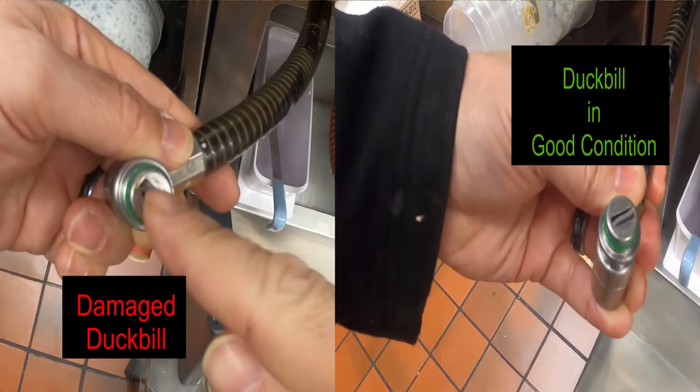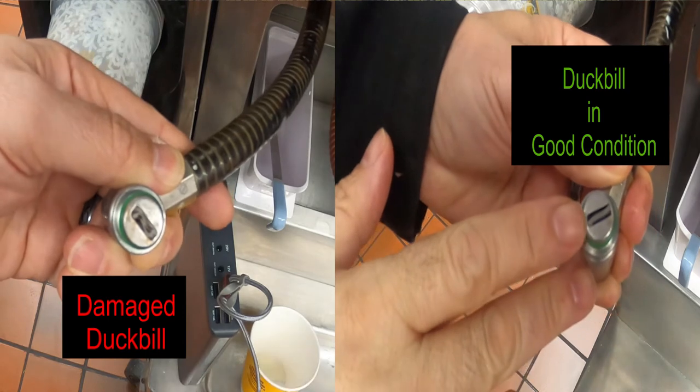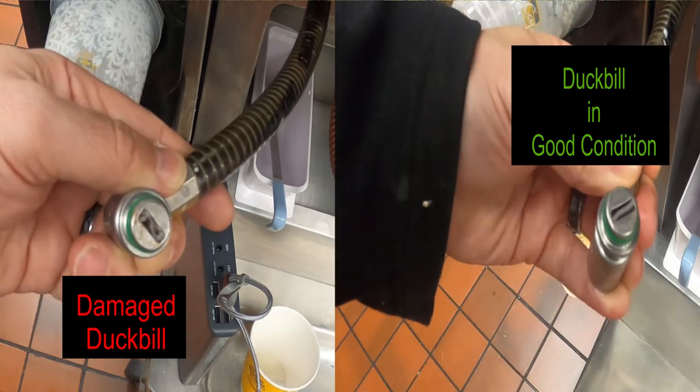For the newer shake machine, it's a little easier. Once you are done running the sanitizer through the machine, inspect the bottom of the syrup valve. You will notice a rubber piece in the metal slot — that's called a duckbill valve. It shouldn't be outside of the valve, it shouldn't be broken or twisted, it should be straight. If it is split or broken, it needs to be replaced. This and peristaltic tube replacement will be covered next month.